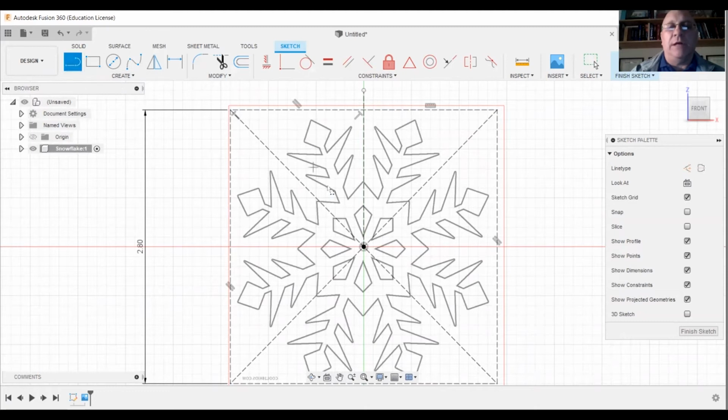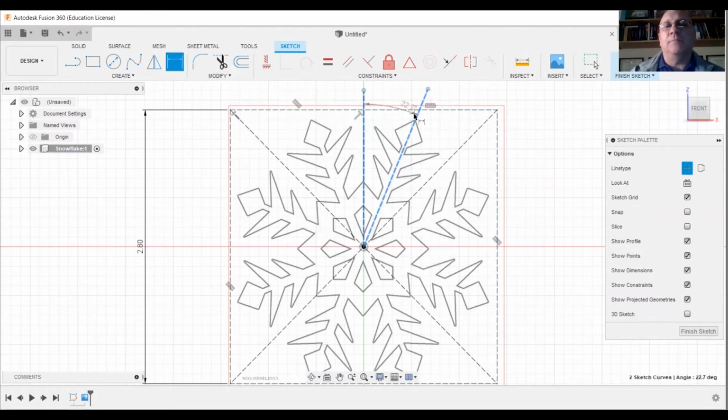So we're going to make another line starting right at our origin. We're going to bring it right up through the middle here. I'm going to right click on that and make that a construction line. And now I'm going to dimension from that vertical line that I set up to that construction line. And I know that has to be half of 45. So I'm going to type in 45, divide by 2.